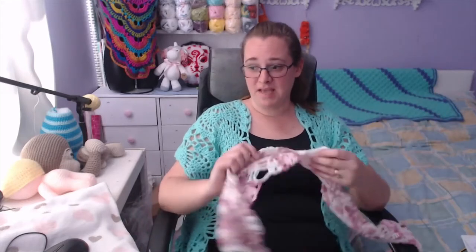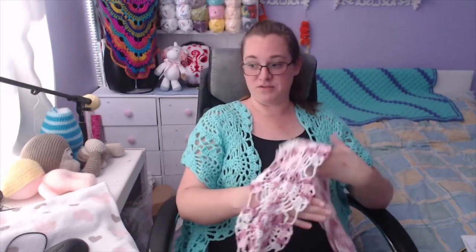Because I'd been crocheting origami for a couple of days prior, I know when I do that my stitch work becomes very tight, so I thought I'd had a bit of a brainwave, and I thought, well, I'm going to up the size of my hook, because of course I love this pattern, and this is a variation of the pattern that this scarf is from. Now I'd spoken to Courtney from Fiberfox Studios, and she'd said it was okay for me to run with it and try and make a top.